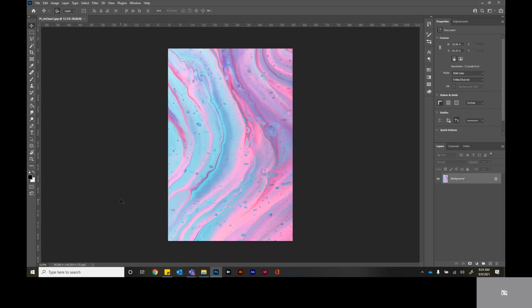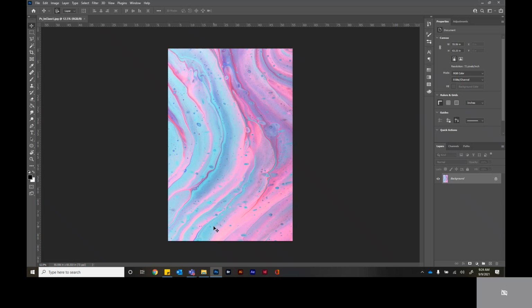Okay, the image that I have you opening today is this kind of swirly paint image. We're just going to do some basic things with it. We're going to look at some tools, look at the workspace. I'm going to show you how to crop some stuff, explain to you where the layers are. So we're just going to play with this. When we're done, I'm going to show you how to save it, and then you're going to turn this in for your in-class participation points.